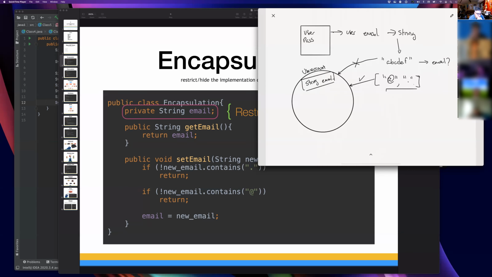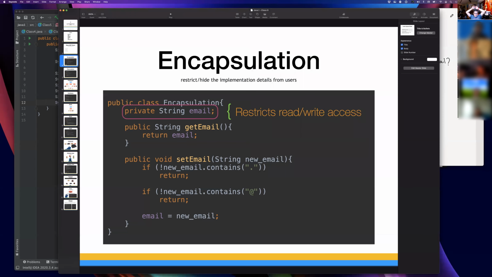So far, so good? Yeah, okay. So what we do in encapsulation is that we create a class, for example, this time the user, and we have an email, which is a private string. That private string will hold the value, and we have the freedom of restricting entry or access to it by whatever means that we have.